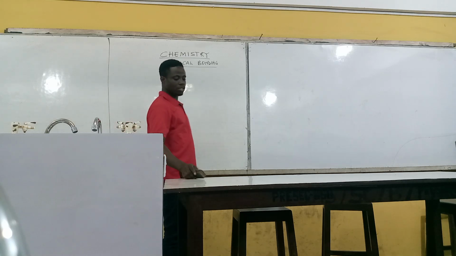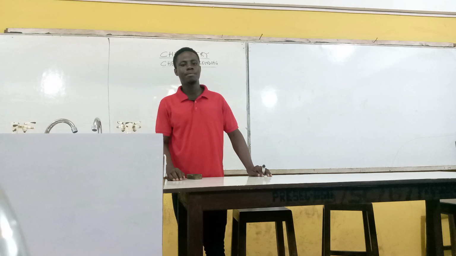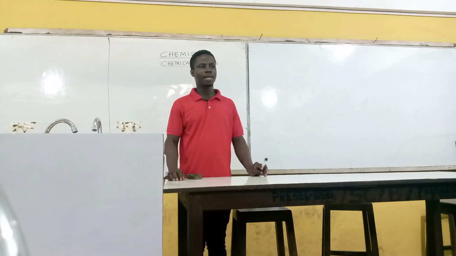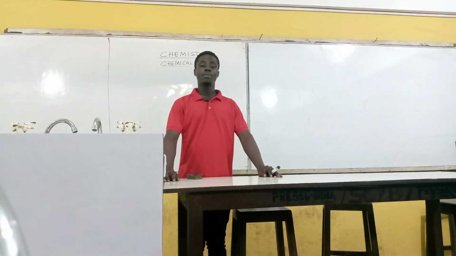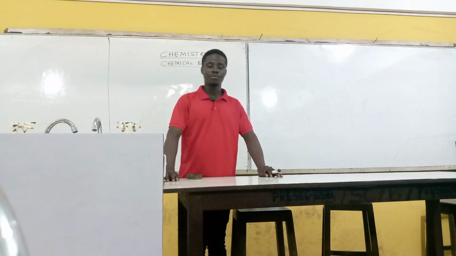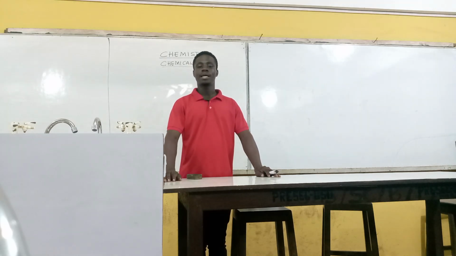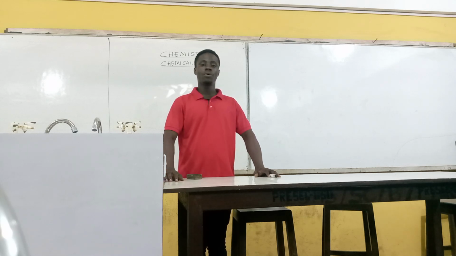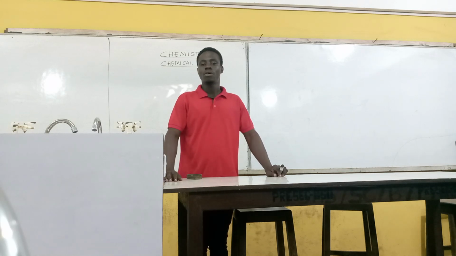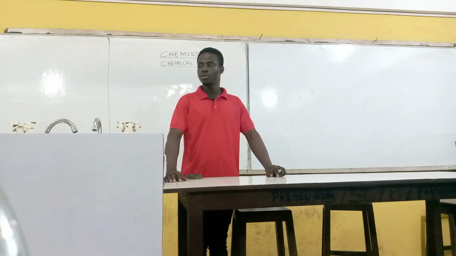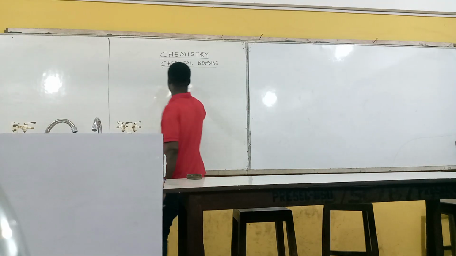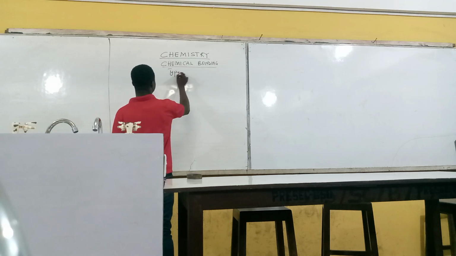The interest of this topic is to talk about the types of chemical bonding. Someone may ask, how many types of chemical bonding do we have? There are so many types of chemical bonding. But basically, if you are asked to state maybe 3 types, someone will say ionic, covalent, metallic. In today's video, we are going to throw more light on these types of chemical bonding so that you will not be confused. So basically, we can see types of chemical bonding or types of bonds.